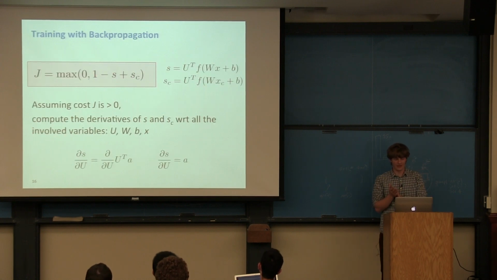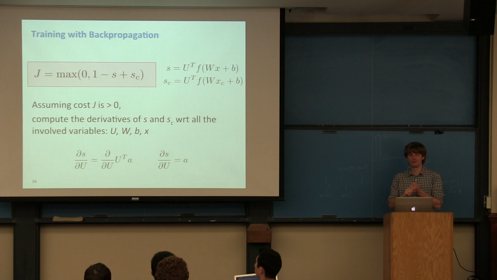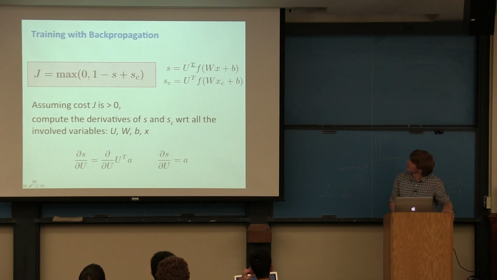All right, so what do we do when we have our feed-forward computation and we have our objective function? Well, we're just going to now take the gradients of our objective function with respect to all the different parameters in our model. So in this model here, we've had basically these two different scores, and both use a u, our vector here, the W matrix, and b, and our word vectors x. And so we want to take the gradients of function j with respect to all of these.